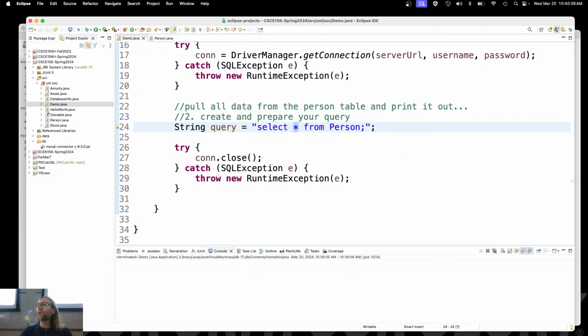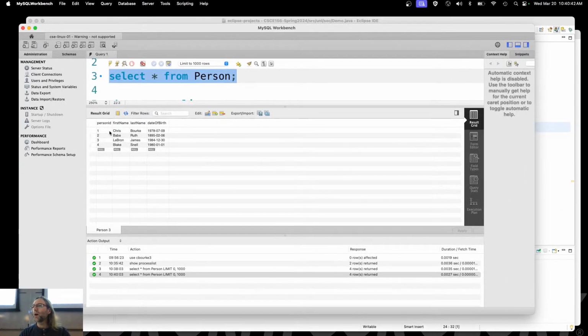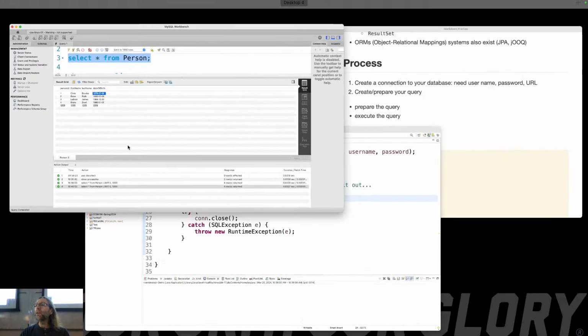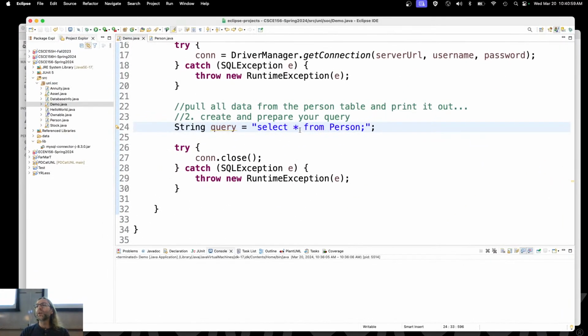Another thing that you don't want to do is use this wildcard here. Ultimately, I'm only storing the ID, the first name, the last name, and the date of birth. But what if I were storing an image of that person in this table? I would be pulling over all that data, say 3 megabytes per person, even if I don't end up using it. We'll talk about that at best practices later on. For now, I'm just going to leave it, okay?